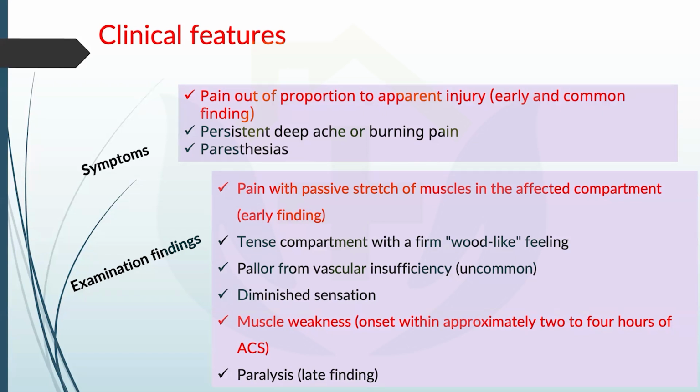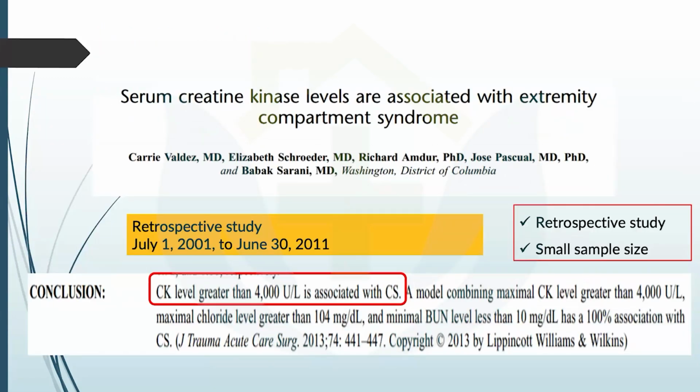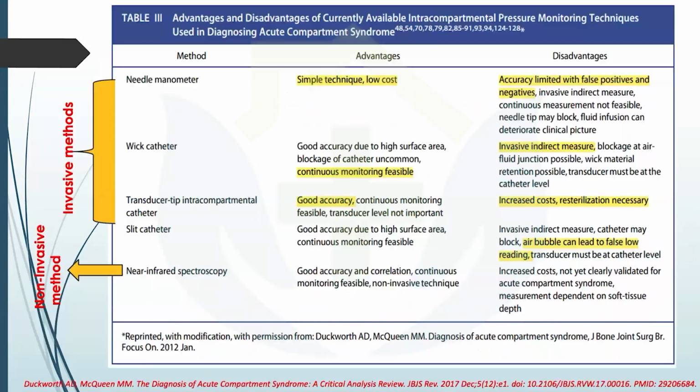Why? Because by the time your compartment pressure has increased to a greater extent and pulselessness, paresthesia, and nerve damage have started, it is too late. So you have to intervene early. That's why identifying based on clinical picture like excruciating pain is very important. Obviously, you have to look at the pulse and the neural function. Is nerve damage there or not, is pulselessness there or not, is any paresthesia there or not. You have to look at it. And compartment syndrome can be associated with muscle breakdown, so rhabdomyolysis can be accompanied. So CPK levels can be high.